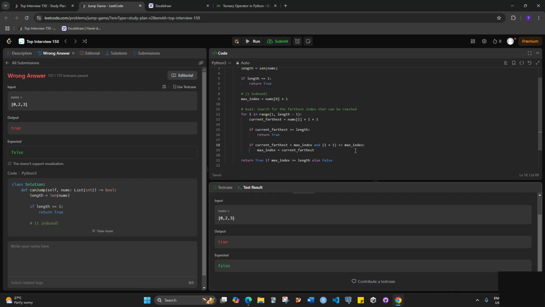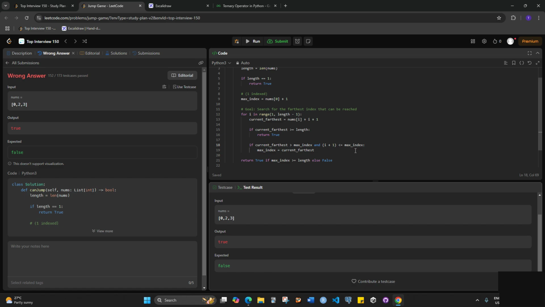What? So the max index you can reach is just the first one. Current farthest index would just be the current one. Yeah. If the current one is greater than or equal to the length, then we return true.